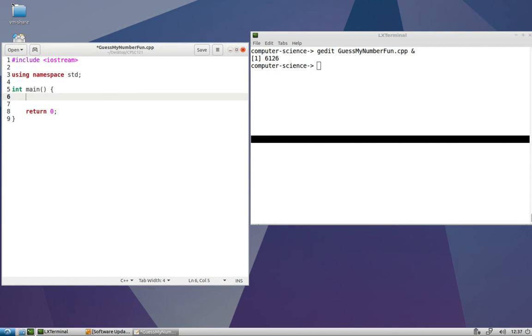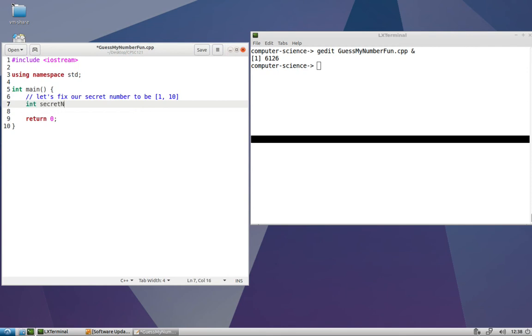We're going to need two variables in this program. The first variable we're going to need is a secret number. This is the number that the user is trying to guess. So let's fix our secret number to always be in the range 1 through 10 inclusive. That way we can prompt the user and say, hey, enter a secret number in the range 1 through 10. If we didn't say that, then it could be any number, and that would be a pretty challenging game. So we'll stick with integers in 1 to 10.